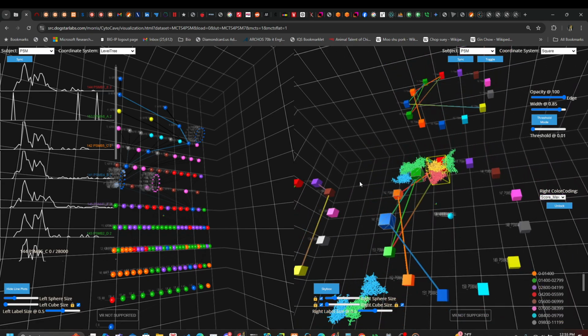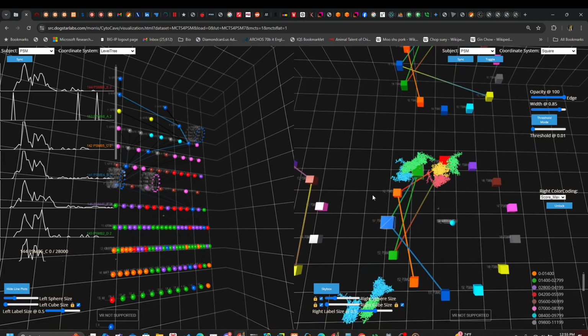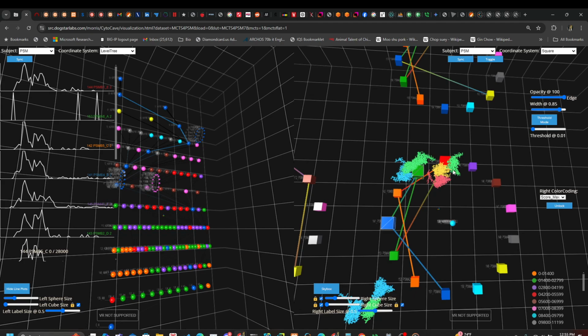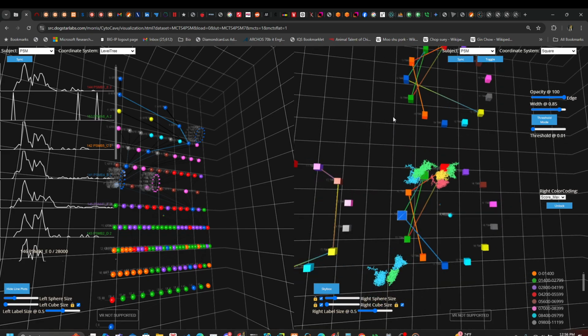So you can inspect all this evidence to determine the validity of these MTCS and AlphaFold predictions.